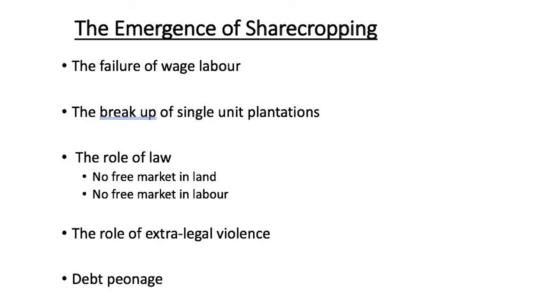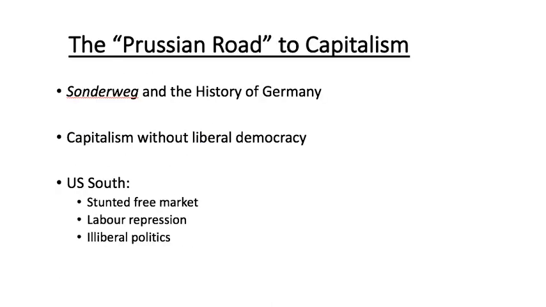So even though at first it sounds good, and initially it's what former slaves want, the legal apparatus and the restriction of the labor market that develops, combined with the political power of the state and the power that these plantation owners in a white supremacist society commanded, there was virtually no freedom that existed for sharecroppers to find work anywhere else. They essentially weren't slaves, but in many ways they were kind of like serfs. It's not the same thing as serfdom, but very, very similar to that. So as a result of all of this, a large group of laborers lacked mobility or basic civil and social rights and economic rights.